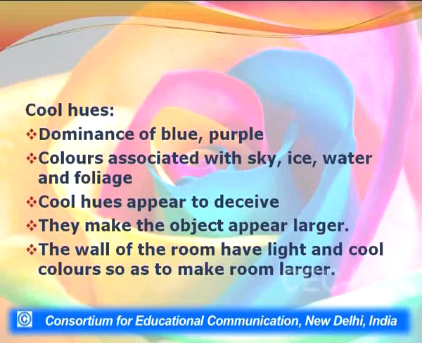And cool hues appear to recede, means it gives the impression like the area is big, means walls are going away from our sight. So it gives us a feeling of larger rooms, or if the dress has cool hues, it gives you a feeling of lightness. So they make the object appear larger. The walls of the room have light and cool colors so as to make the room larger.